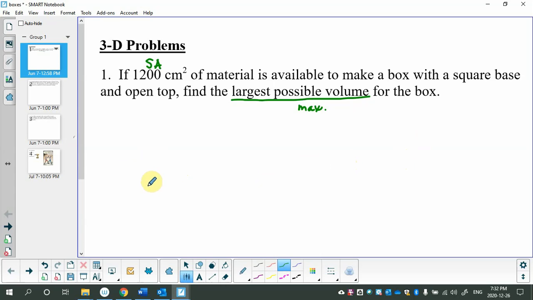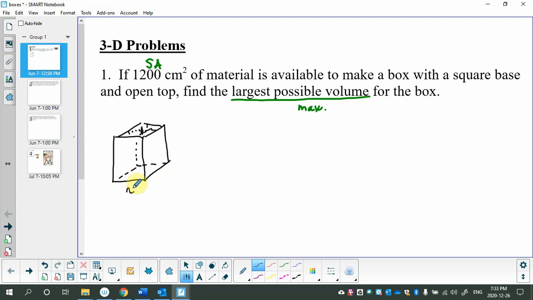I'm going to do the surface area in red, I'm going to do the volume in blue, and in addition to that, I am going to draw a picture because I want to show off my ability to draw a square-based box. So first of all, I don't actually have to draw a square base, I have to label a square base. So here is my box. And to represent that it has an open top, I'm going to do that to say, okay, I can see into the box.